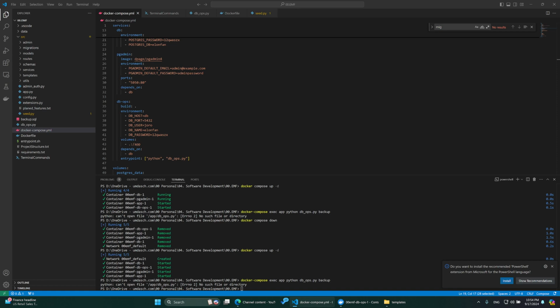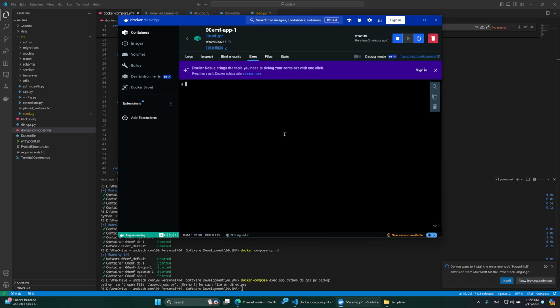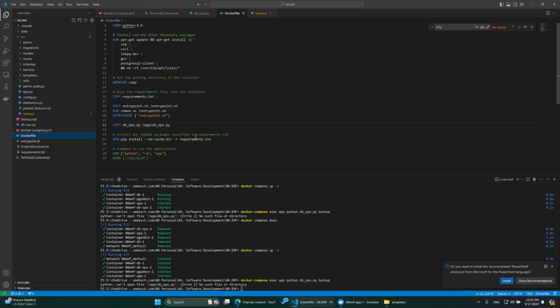If it's there locally but not in the container, but it is in the container, is it? Container app exec ls /app. Okay. Docker file.